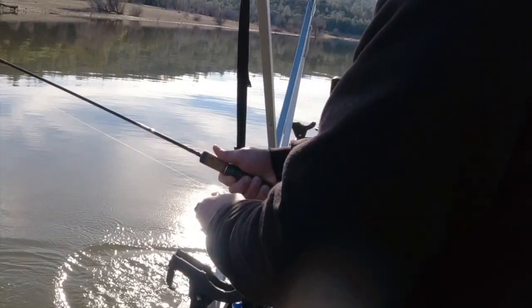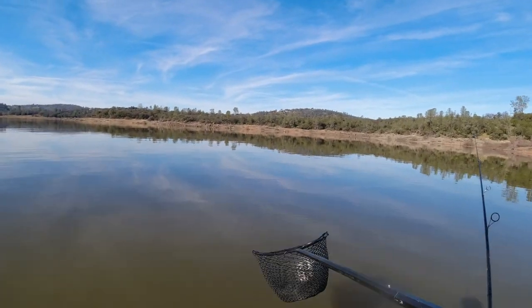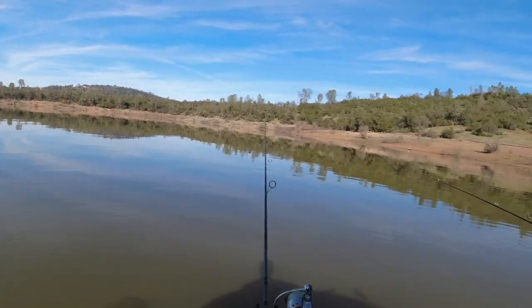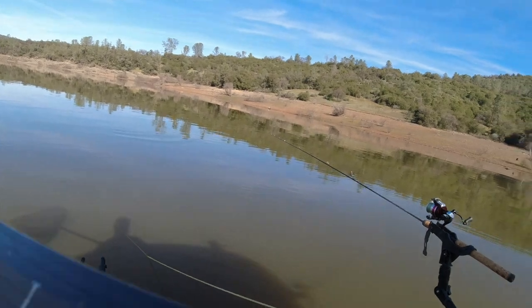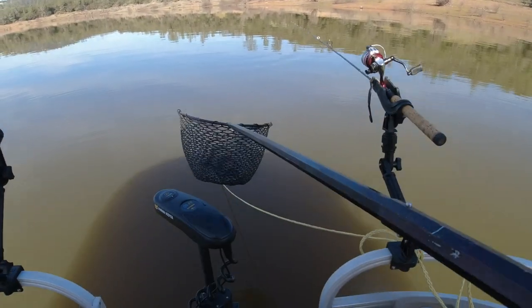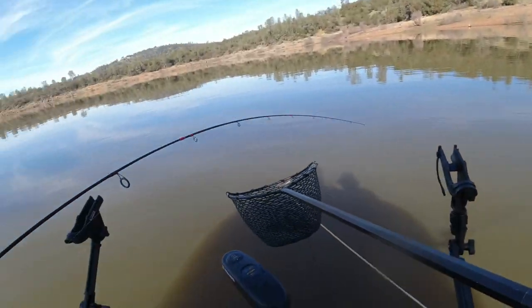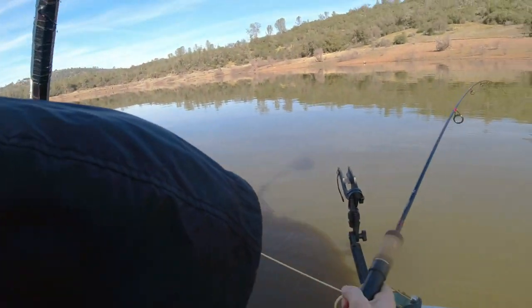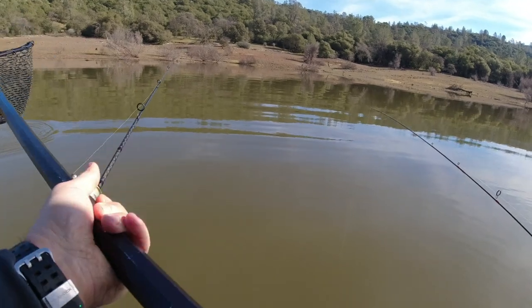Oh. Lost him. Oh. Ooh, that might be a good fish. Oh, he's not cooperating. Oh, that is a nice fish. Come over here. Yeah. Go under this rod. Go right. Go under. Go that way. Keep going. There you go. Just let him fight. Good, good. Whoa, here we go. Yay.